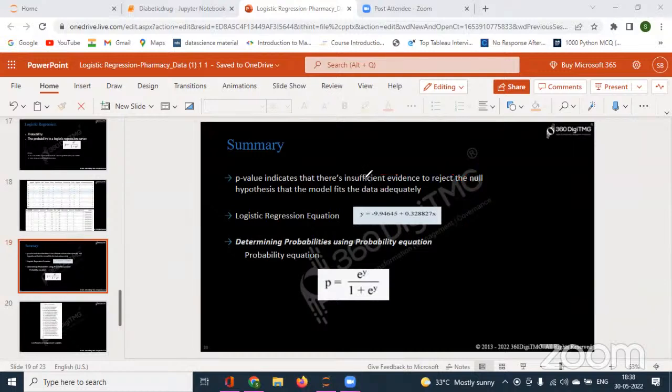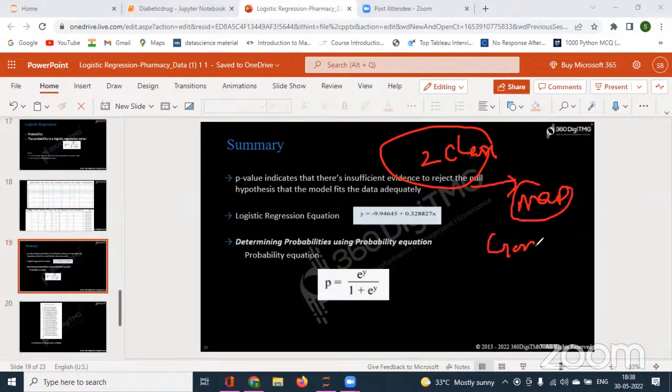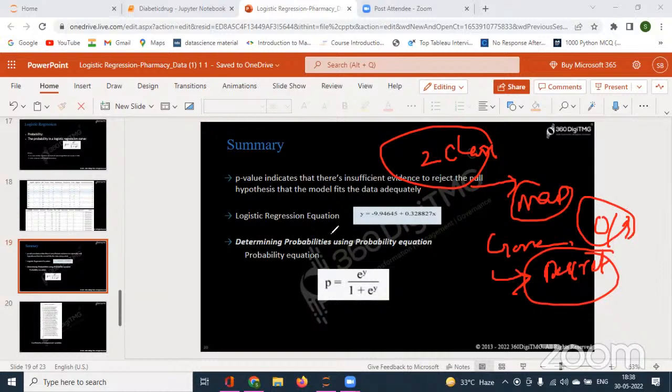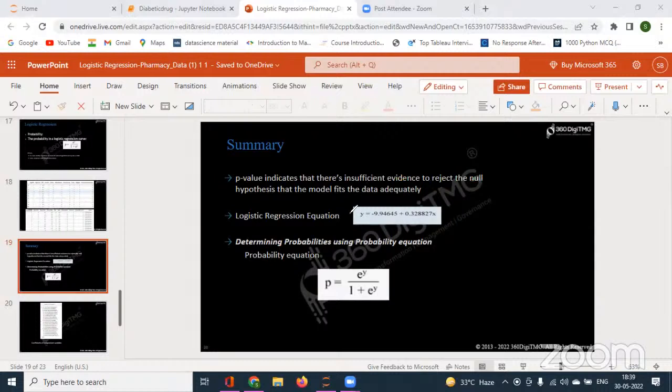So how are we going to convert that particular continuous value into classes? Whatever target variable we have, with 2 classes, we will map it, or we can use one-hot encoding to convert it into discrete values, that is 0 or 1. So whatever output we are getting through probabilities, we will be setting some cutoff value.